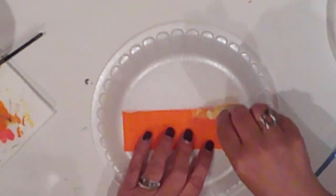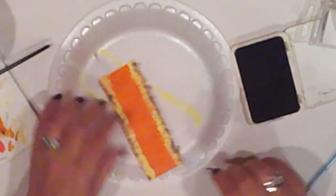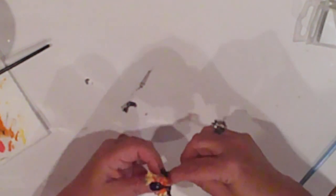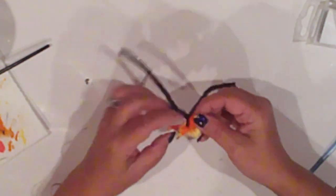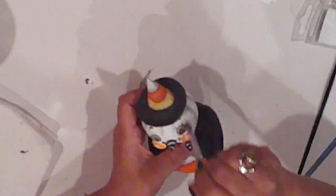For his tie, I paint the edges of this crepe paper with Daybreak using a cosmetic sponge and tip the edges with black ink. Then I accordion fold it and twist a black metallic chenille stem around the center. I dry brush him with Ceramco Rain Grey and give him a complete coat of Mod Podge to seal him, applying it with a cosmetic sponge to be nice and gentle.